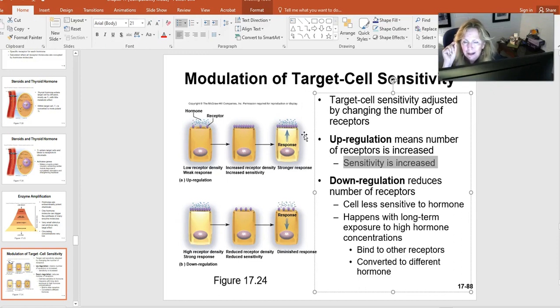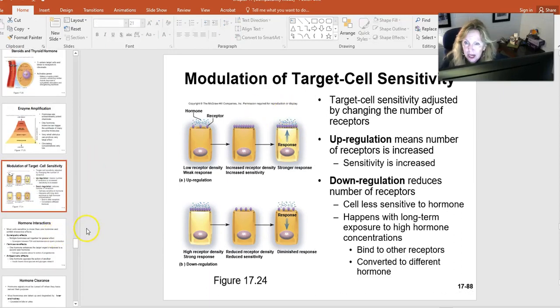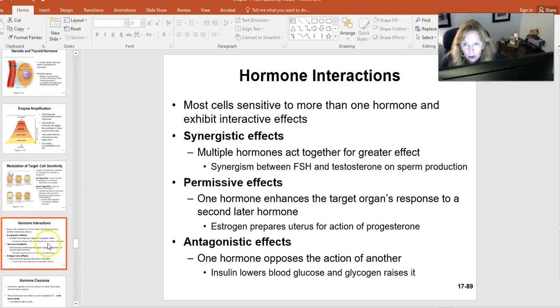Please keep in mind that we do need to figure out as much as we can about what's going on, because that will dictate the treatment. And that's why it's so important that you have a good understanding of these now, because then you would understand why a patient is being treated with what they're being treated with. Remember, all disease is at a molecular and cellular level. All disease. These are just one group.